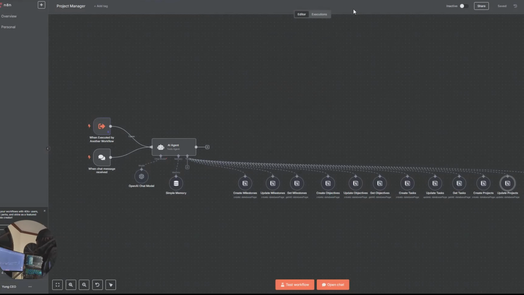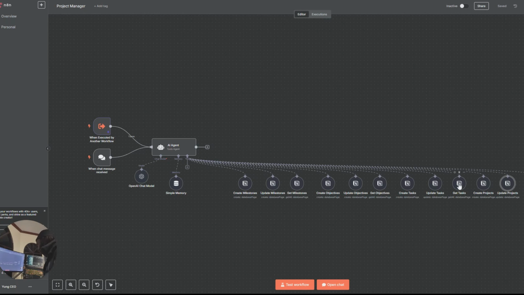Because for example, if you run into issues using these three tools, again, you've got the get, the update, and the create tools, you'll run into issues with it not knowing how to use the tools in the right order. You need to understand the order. Before it updates anything, it always needs to get the projects, or get the entries in the database. So as you can see, it follows the same structure going down. This is for the projects database.